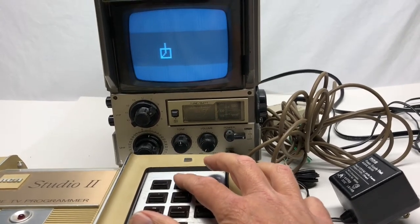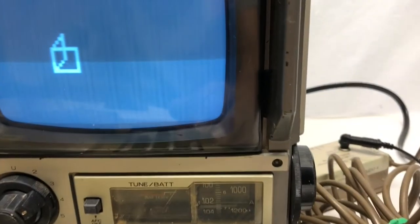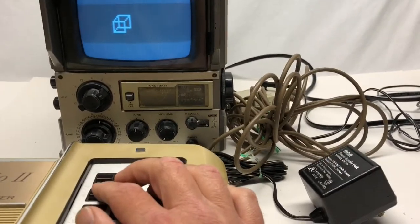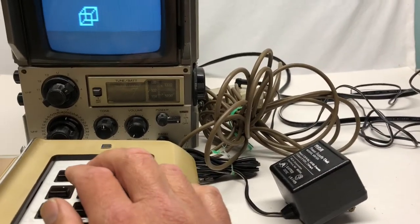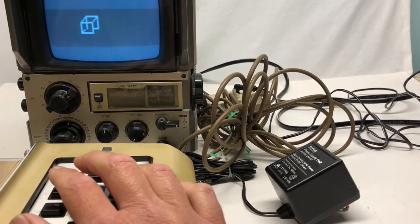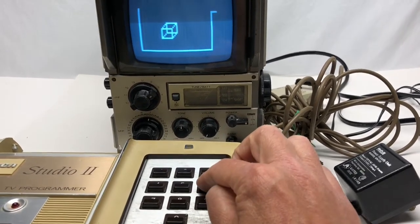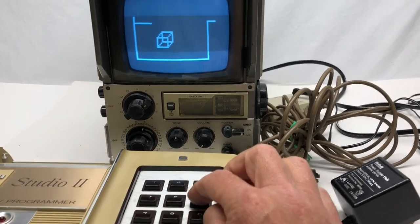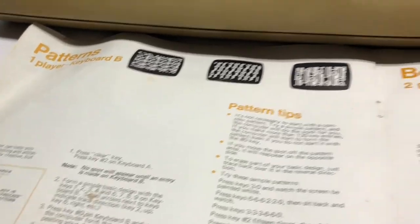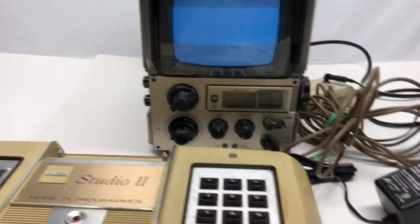I'm trying to draw a 3D box — it shows you a slightly blinking cursor so you can see where you are. I can erase by pressing zero. You can press a button and it keeps going; if you go off one side of the screen it comes back out the other side. That's Doodle. The next program is Patterns — I press Clear and then press number two on the A keyboard.